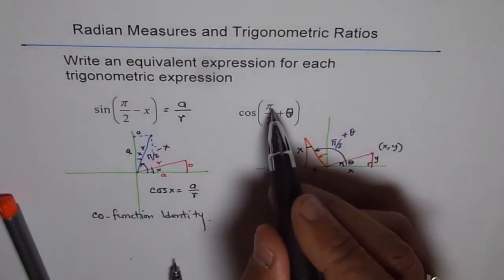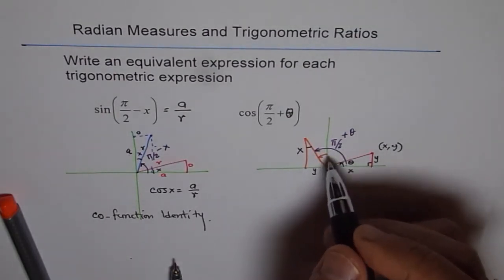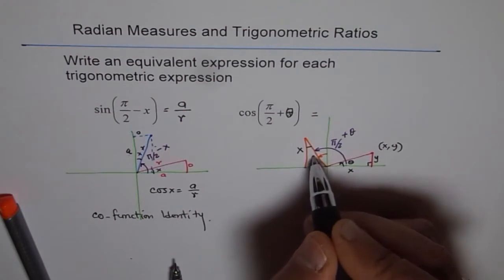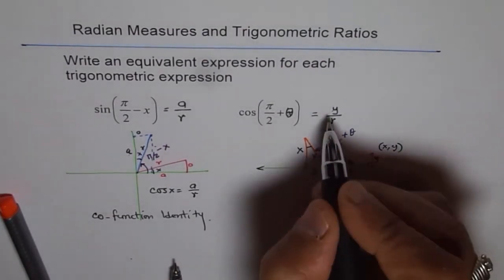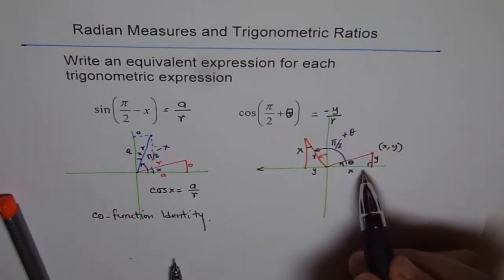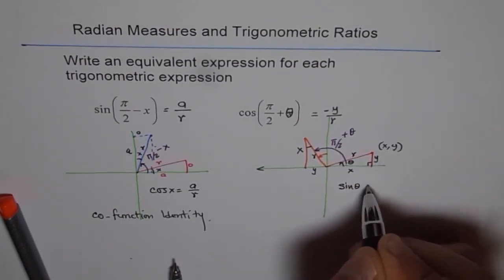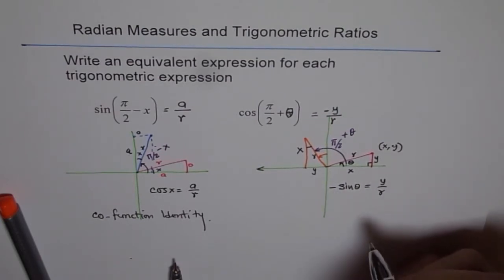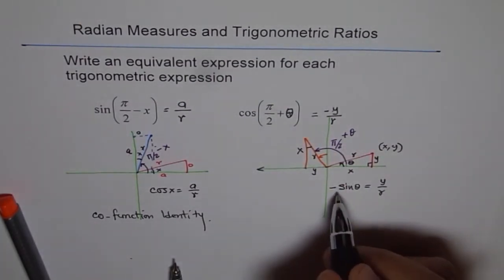In the triangle, cos π/2 plus theta, which is this standing triangle with us, obtuse angle triangle, what is cosine of π/2 plus theta? Cosine π/2 plus theta is adjacent side, which is y over r. And since y is towards negative x, it is really minus y over r. If you compare this with the original triangle, what is y over r? Here, sin theta is actually equals to y over r. So, what is minus y over r? Minus sin theta. And therefore, we can write that cos π/2 plus theta is same as minus sin theta.